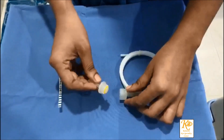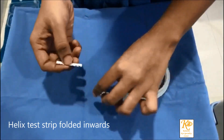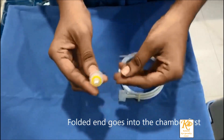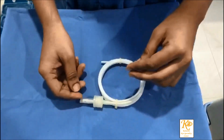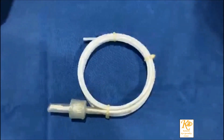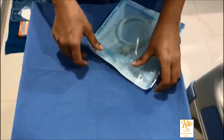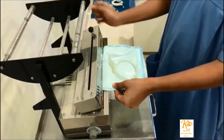The Helix test consists of a 1.5 meter long spiral tube with an internal lumen of 2 millimeters. One end of the tube has a plastic casing into which the test strips are placed. The Helix test strips are folded in such a way that the chemical indicator comes on the inside and the folded end goes first into the casing. The casing is then closed into the tube tightly.